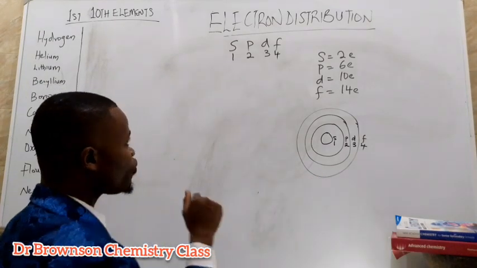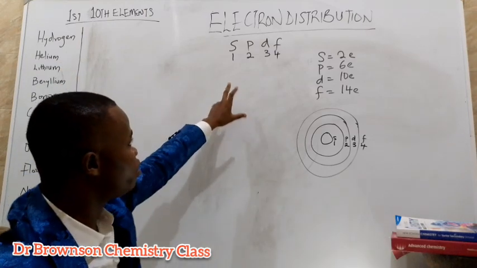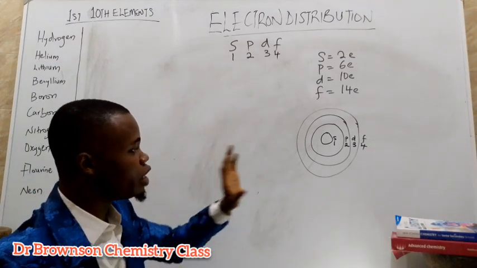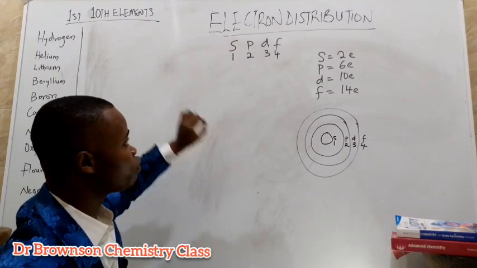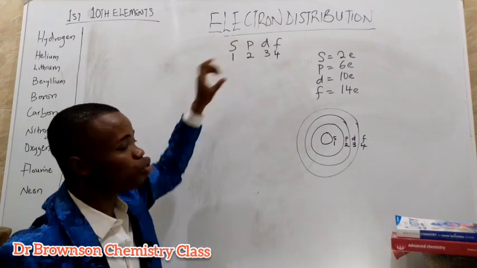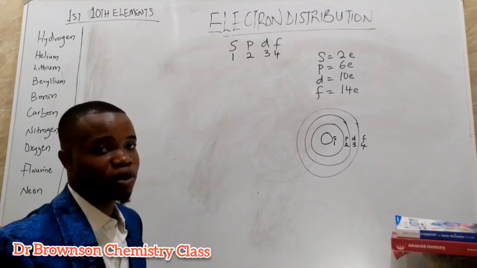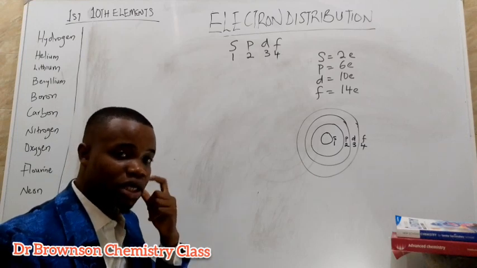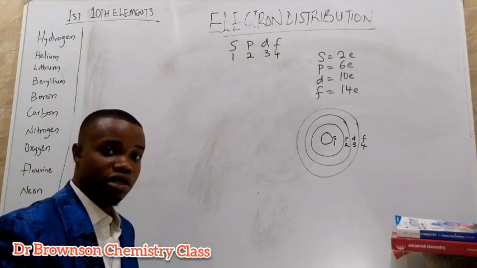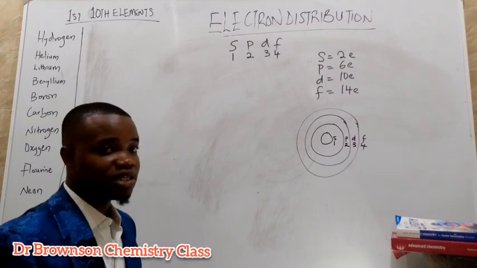The first element that we have is what? Now I said for you to write the configuration for any element, you have to write the block twice backward. This is not in any textbook. No author has written this. Understand? It is just a simple trick which I found out in my 200 level, my year 2 in the university while studying. It is a very simple trick.